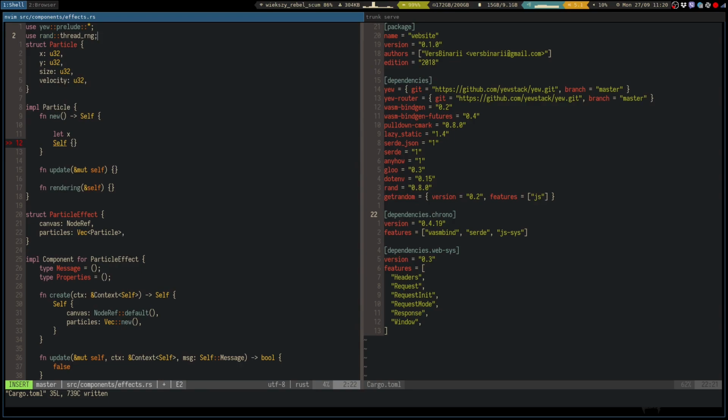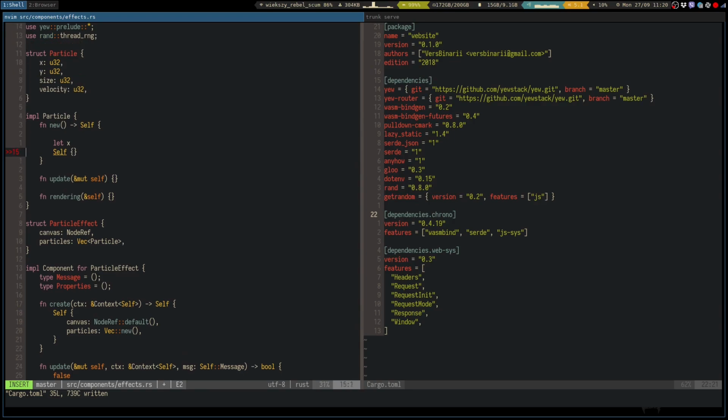Yeah. So what does it mean? So x: we want the particle to be generated horizontally in random places, but starting at the top of the canvas.